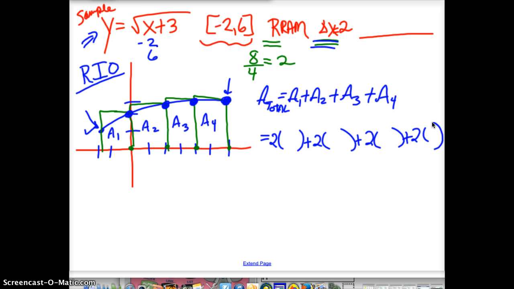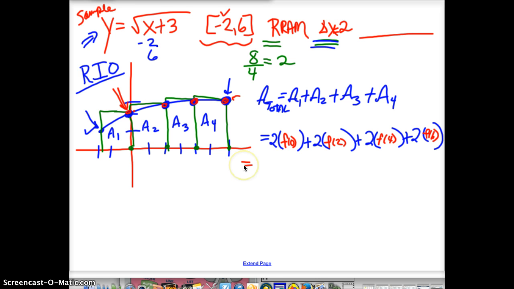Well, for the first one, the height is right here. That's f of 0. Notice I didn't use the leftmost endpoint because I'm sticking to the right. So I'm going to be doing 0, 2, 4, 6 versus the left RAM. 0, 2, 4, 6. For LRAM, you'd do -2, 0, 2, 4. You'd stick to the left and not be using this endpoint. So for this one, I really can stay off my calculator for a bit because I'm going to be doing f of 0, f of 2, f of 4, and the height at 6. Those are the heights at each of my 4 bolded dots.